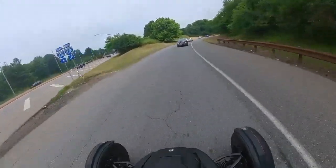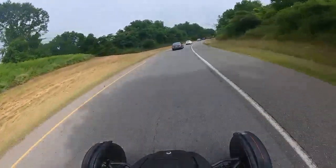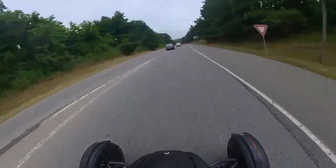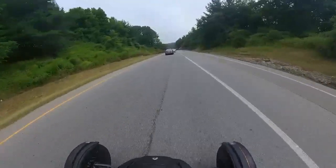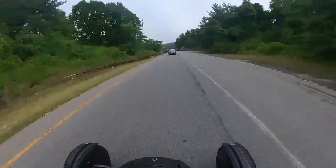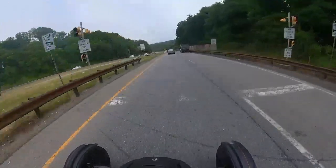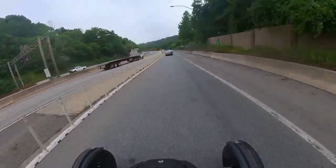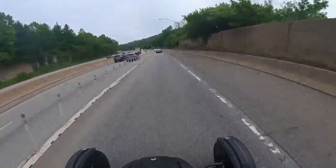It's that simple. And a lot of times people are afraid of the highway because you feel like you got to be aggressive. You don't have to be aggressive. You do not have to be aggressive. Take your time, be easy. Allow for opportunities for folks to come on in when necessary, and they can do it. You don't want to get into a fist fight with a car that's 2,000 pounds and you've got a vehicle that's 600. You're going to lose. So it's not worth it. Yeah, is it frustrating? Sometimes, yeah.